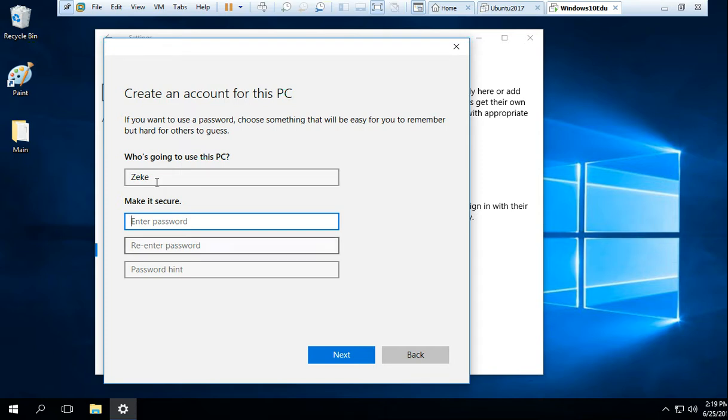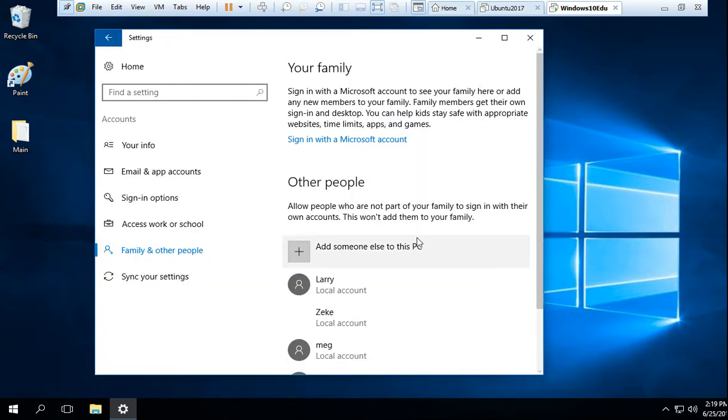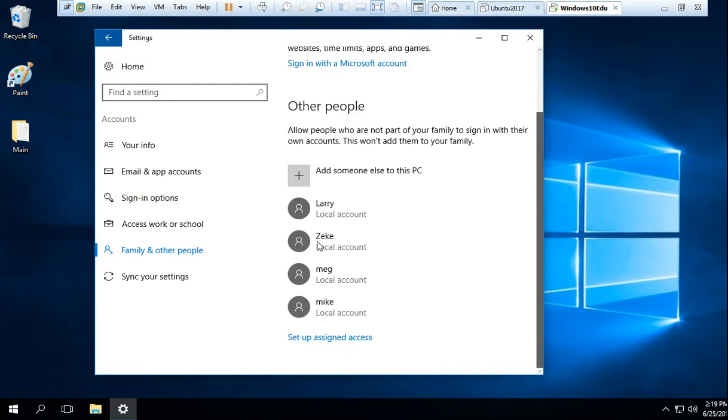So that's optional. So I've got this username in here. I'm just going to hit next. And that's really all there is to creating users in Windows 10. As long as you know how to get around those steps, that's all there is to it. So notice now on this screen it's got an additional local user, what they call a local account.